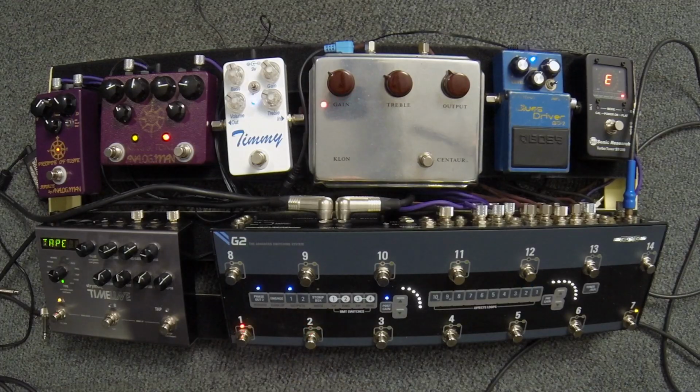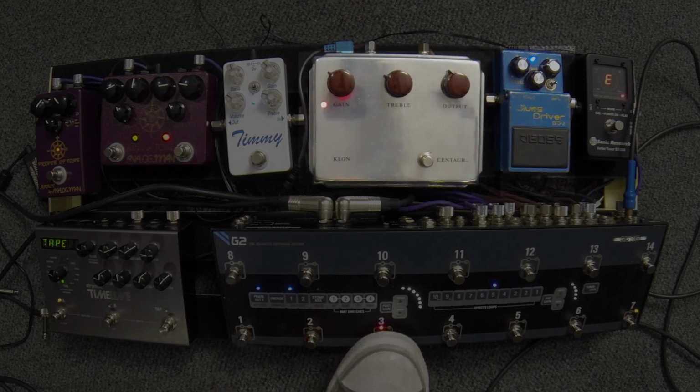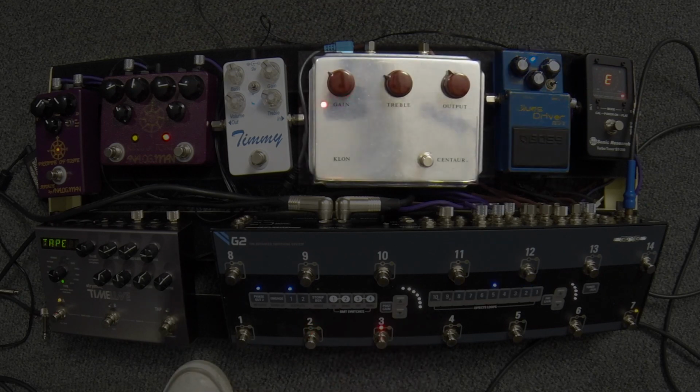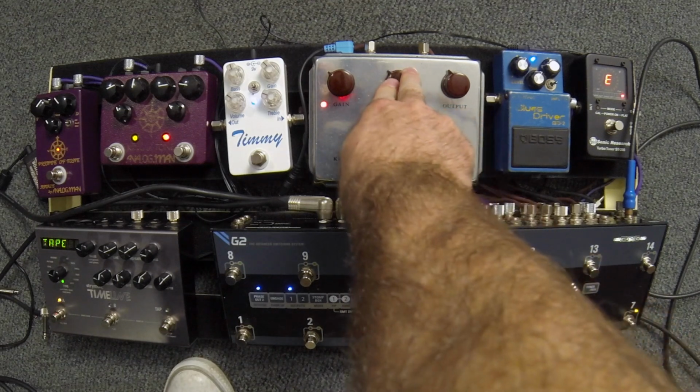Now, what I like about this particularly is that it's so quick on the transient response. So for example, if we start on the Blues Driver, into the Klon. Even though I'm going to adjust the treble, brighten up a bit, but even with it a lot darker, you can hear the transient response. It's not compressing the way the Blues Driver is compressing. So if I just play for us.